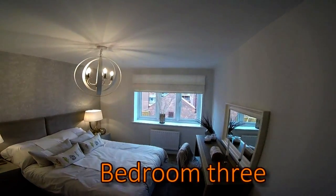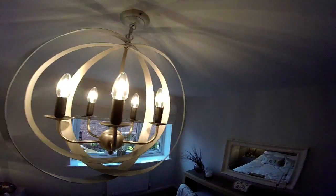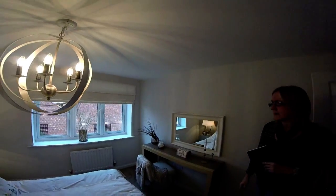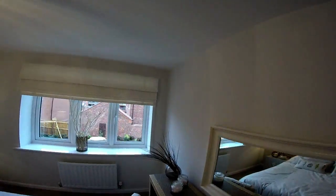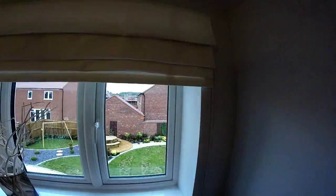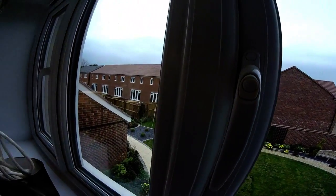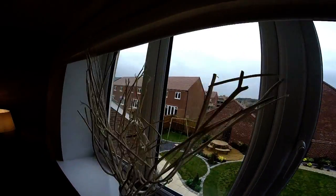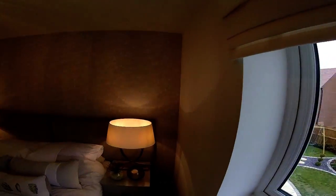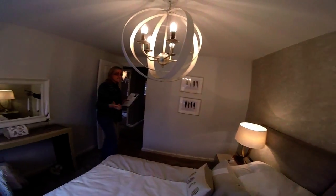At the back we've got bedroom three, which is a double bedroom. That's a pretty light fitting - really beautiful. It's nicely decorated, very light and bright with just white blinds, so it doesn't take away from the light. Considering it is a pretty miserable gloomy day outside today, this room is very bright. You could fit a bigger bed, and there's room for wardrobes, chests of drawers, additional furniture - it's a good-sized bedroom.